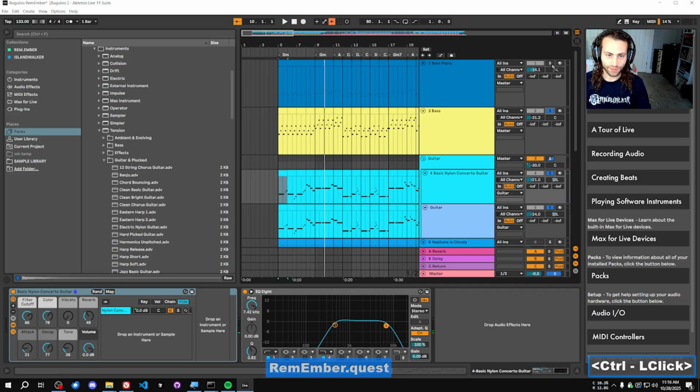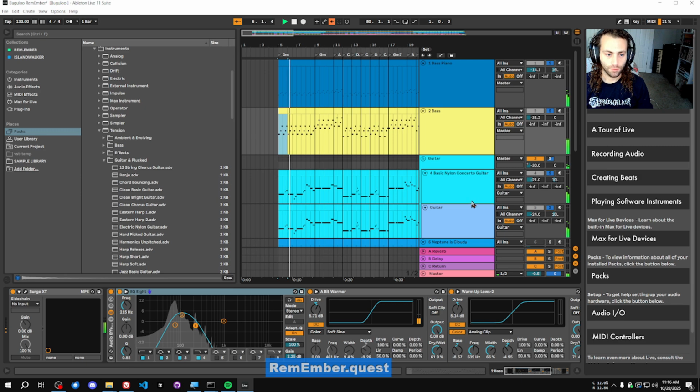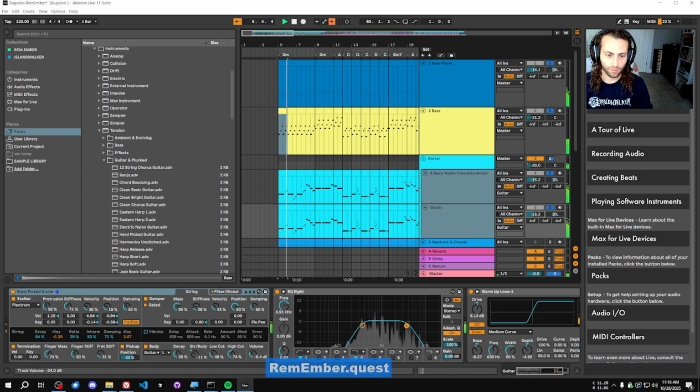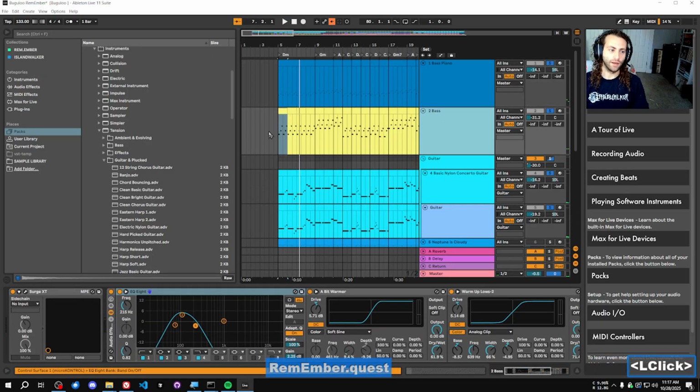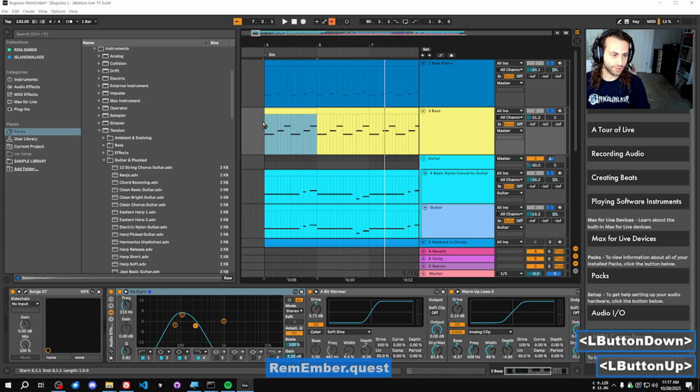All right, so we need to see how this is measuring up to the others. And I want these to be a little louder. Right, because this, by the way, this bass pattern is, I think, called an Alberti bass.